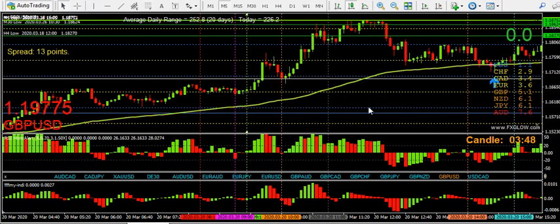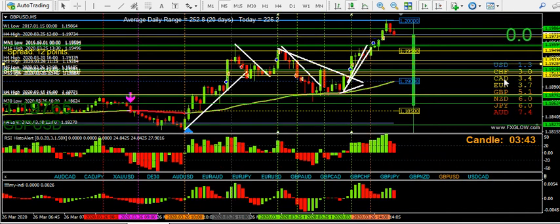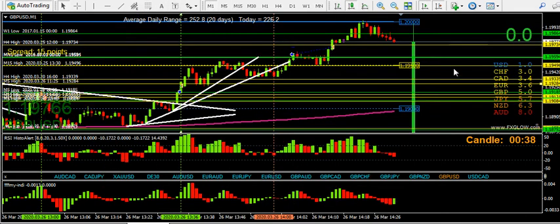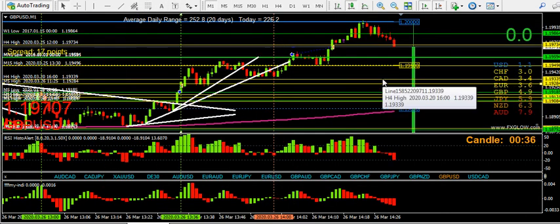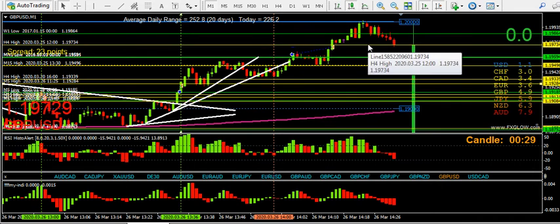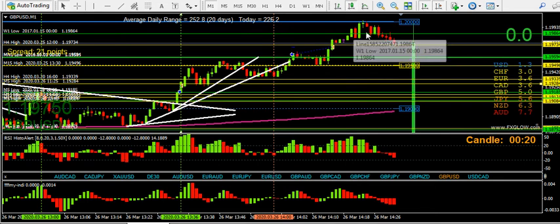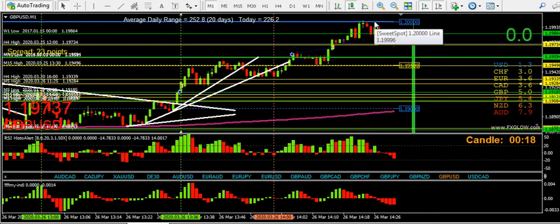So I'm not saying use it on its own, but certainly have a go, or keep one eye on it. I think it's magnificent. And this was the trade I took. Tiny little bit of drawdown, and then I targeted that H4 high from yesterday, and then it's gone on and tested that weekly low, and finally gone for the big round number, and now we're having a potential drawdown.